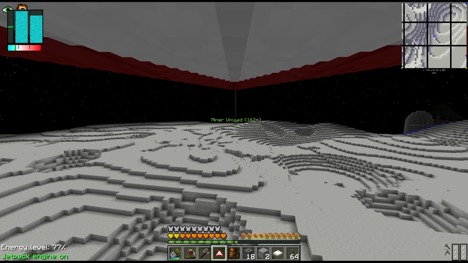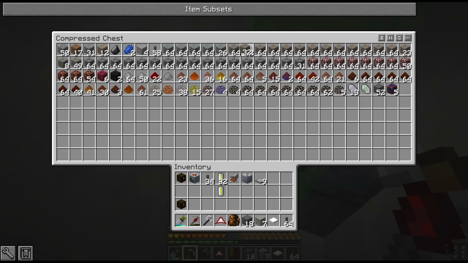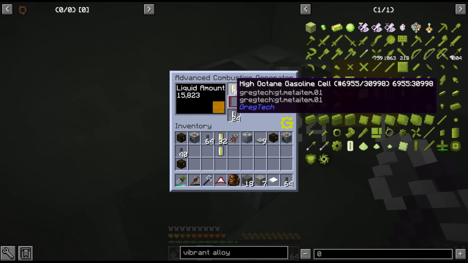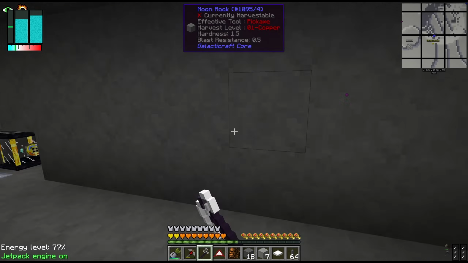This is the main one we were after for bauxite. Aha, that's what we want to see. Look at all that bauxite. Oh, and this one has plenty of high octane gasoline left. Alright, so we give the fuel to the oil rig and we'll come back for this later on.